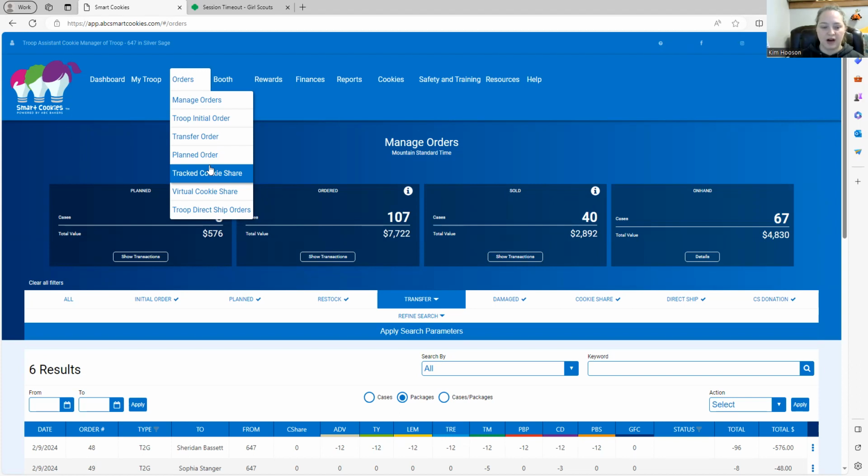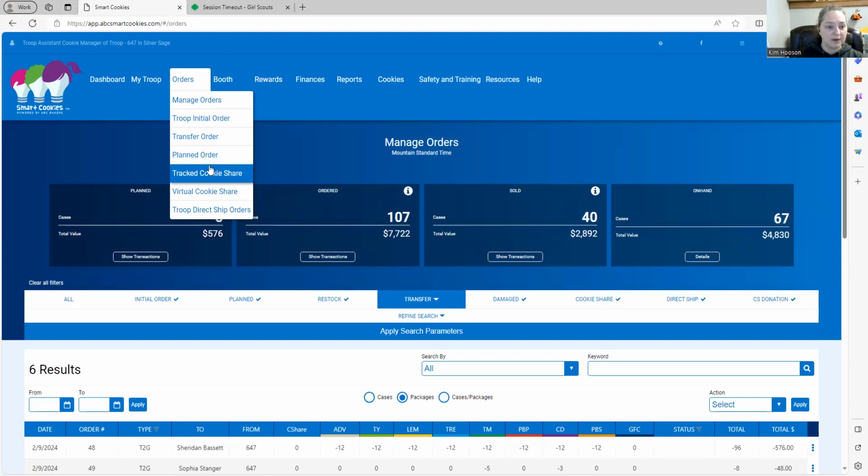Or if you've got a mom and me booth where you've got 2 sisters, but they're in different troops and mom wants to be able to split those cookies evenly. She knows that she used her cookie inventory from troop 1, 2, 3, and now we need to transfer some of that inventory to troop 4, 5, 6. So she'll tell her troop cookie manager for 1, 2, 3, hey, we sold 100 packages. I need to transfer 50 packages to troop 4, 5, 6. These are the variety amounts. Can you take care of that for me?